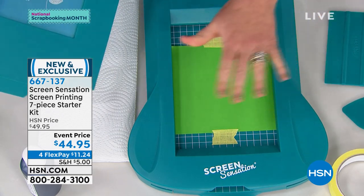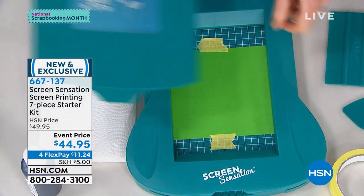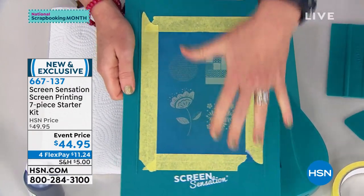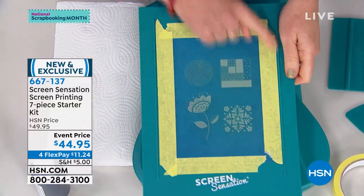So I've got my Screen Sensation. I've already taped down this green paper because I really want to show you how the colors are going to pop. Then I've taken my plate. This is what I think is genius. It says Screen Sensation on the actual side you're laying the screen down, so you know exactly where it needs to go. You tape all four corners.